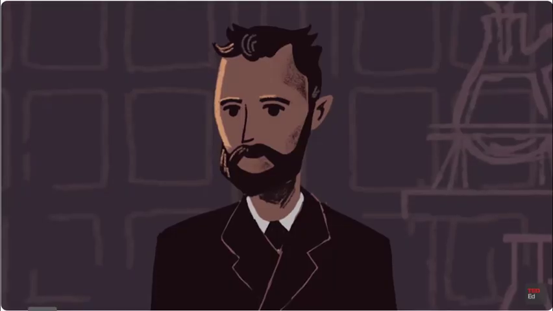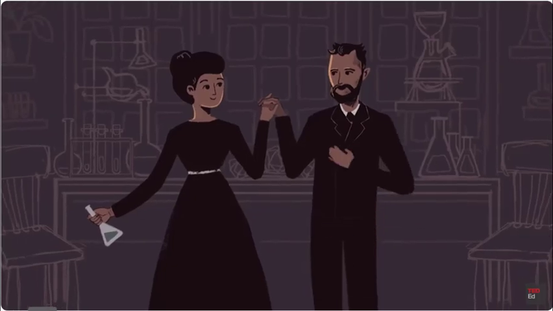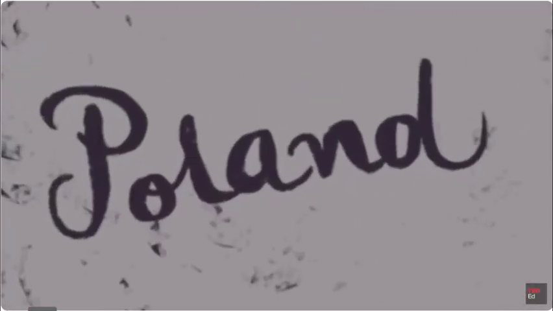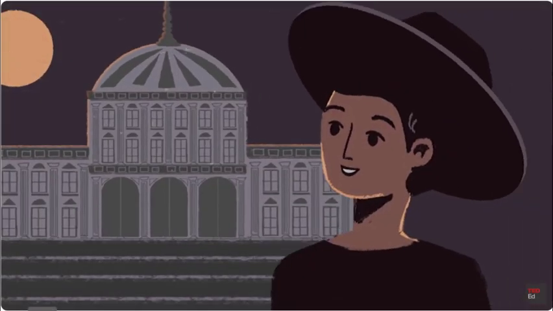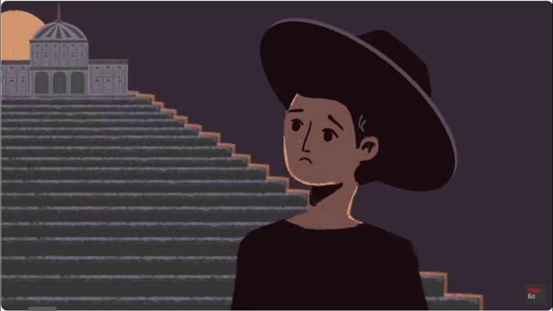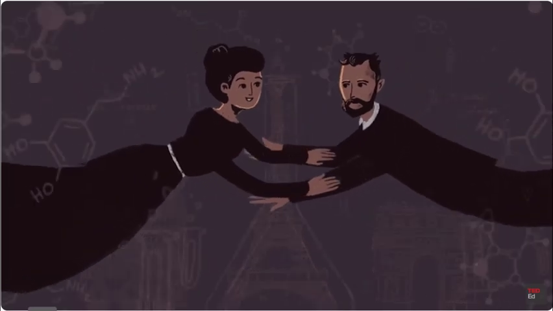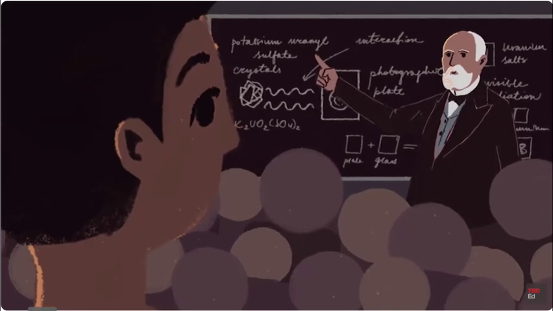In Paris, Marie met the physicist Pierre Curie, who shared his lab and his heart with her. But she longed to be back in Poland. Upon her return to Warsaw, though, she found that securing an academic position as a woman remained a challenge. All was not lost. Back in Paris, the lovelorn Pierre was waiting, and the pair quickly married and became a formidable scientific team.